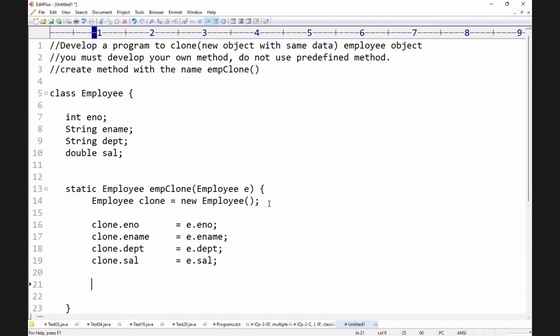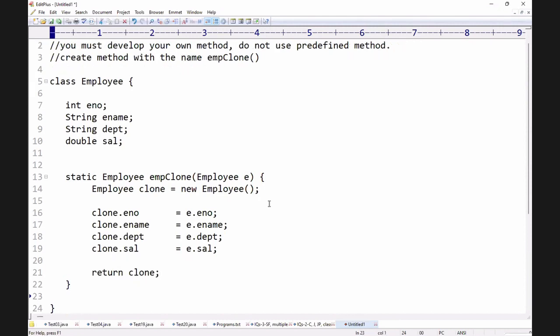After cloning is completed, what should I do? I should return the clone. That's it. This is a simple method I ask you to develop. Clear? Copy it if you have not written it.